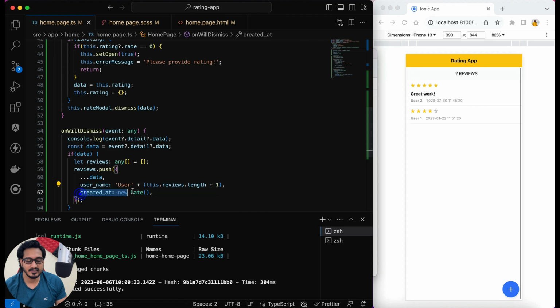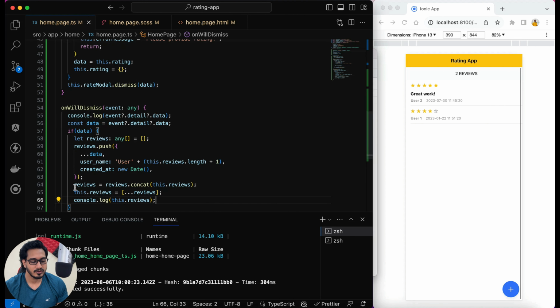And then createdAt will be the new date that will be passed. You can play around with the new date also if you want to transform it, but I'll just keep it in this manner. So this data will be passed initially, and then finally I need to concatenate with the earlier data. That can be done in this manner: reviews equals reviews.concat(this.reviews). So the reviews variable will have all the data related to the latest review along with the earlier reviews. It will have the latest review at the top and the other reviews at the bottom. And then finally, I'm setting this.reviews to be the review variable that we have set here, making a copy of it. Finally, we'll have the reviews with the latest one.